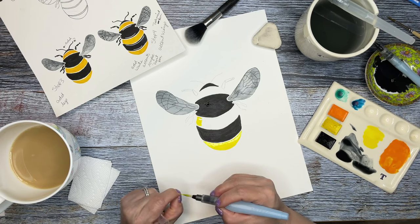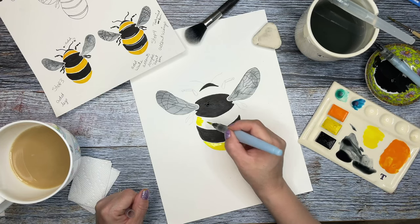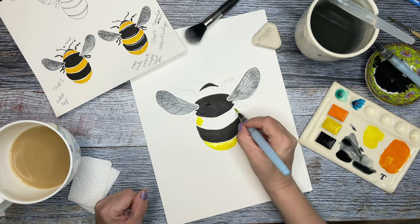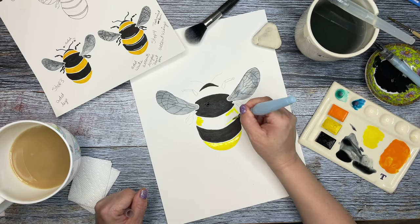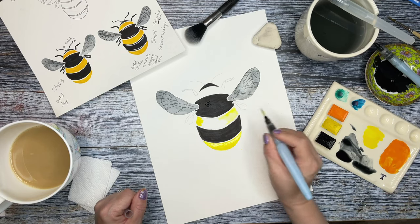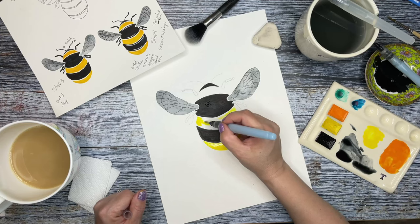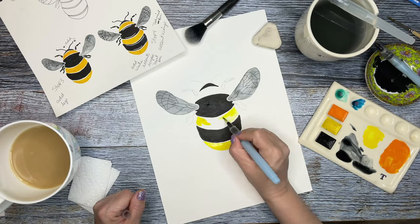I got a little piece on my brush here. It's either a Katana cat hair or one of the brush pieces is coming out. Every once in a while you'll get one of those. I love my cat Katana, but her hair surely gets into the art supplies. She leaves her mark.